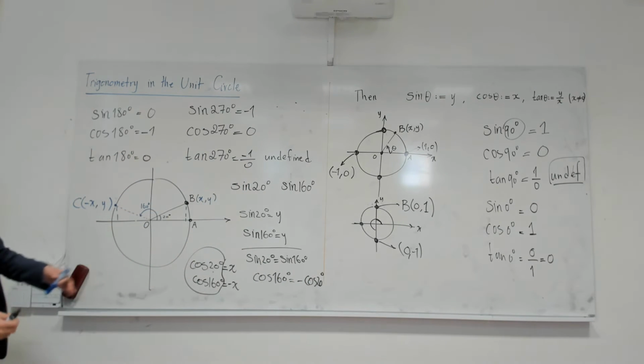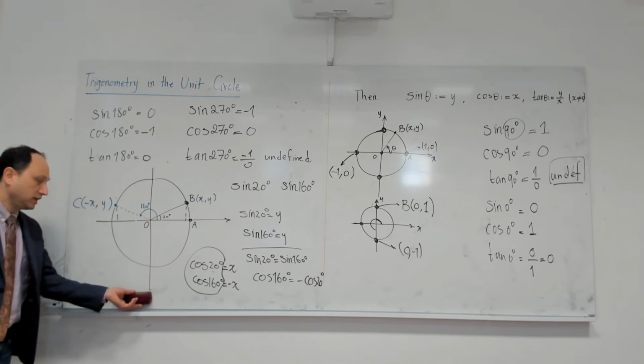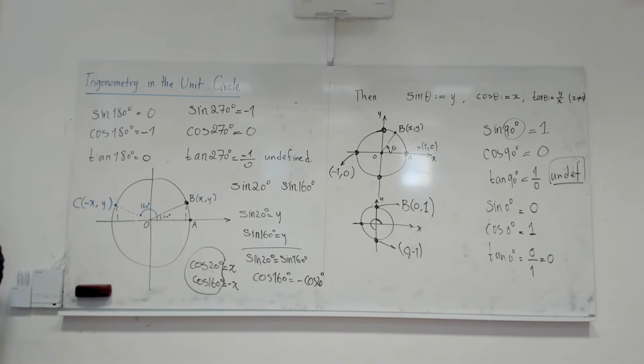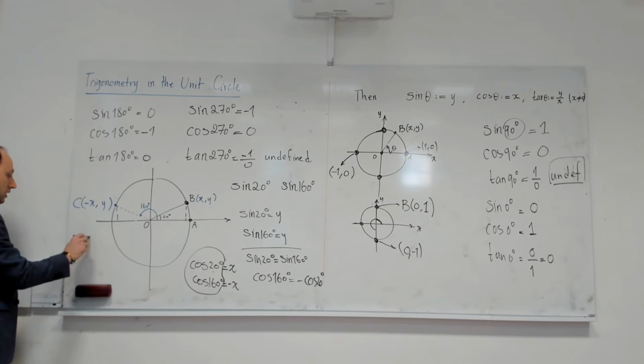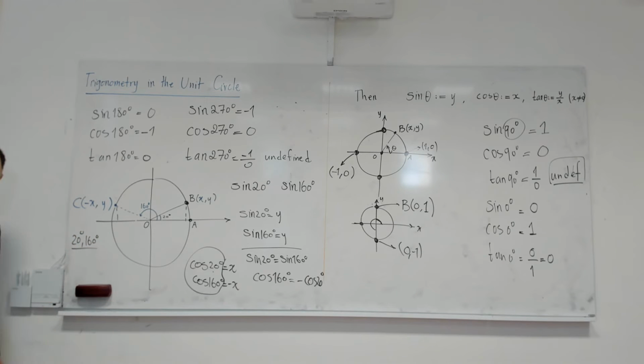So these kinds of things that we are discovering now are extremely important in trigonometry. And if you are very good at it, I would say that most of trigonometry you are relieved about, okay? Any questions here? So as Kajal said, we can actually make a rule, and I really recommend you to memorize this rule. So first of all, what was the name of supplementary angles? Two angles that add up to 180 degrees are called a pair of supplementary angles. But something interesting can also happen. So for example, 20 degrees and 160 degrees, this is a pair of supplementary angles.